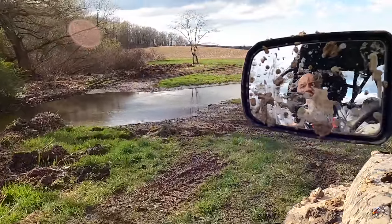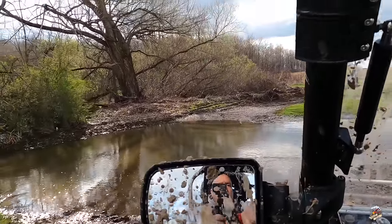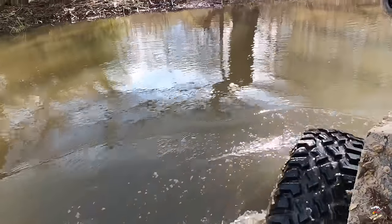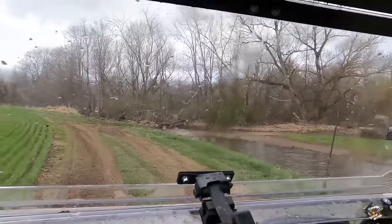Here we are the very next morning. You can see as I cross here, the water level has went down quite a bit. So this is actually okay. So we did not disturb the beaver's home and stuff like this. So if they don't build another dam, I think everybody can live with what's going on right here.